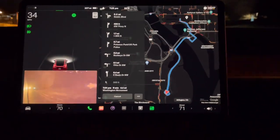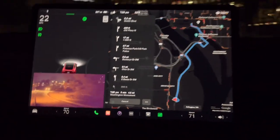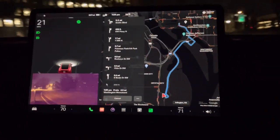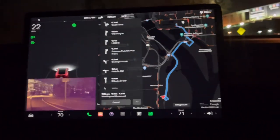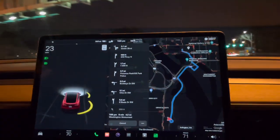Actually a really cool feature. It's got side cameras on both sides, but when you signal, it actually shows you the street right beside you. So if there's anyone coming up on you, or you want to make sure you've got enough space, you can see if you've got clearance next to you, if they're in a blind spot, or if you just don't have the time to take a really good look, you can glance backwards, make sure you're clear.